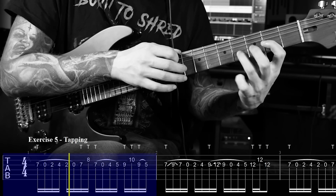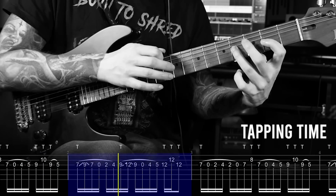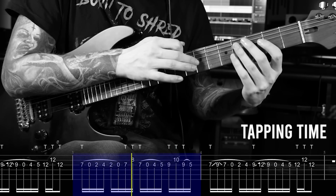This block is all about tapping. You're working on a practical lick that features tapping with multiple fingers and tapping slides. You can keep the pick between your index finger and thumb and use the middle finger and ring finger for the tapping.